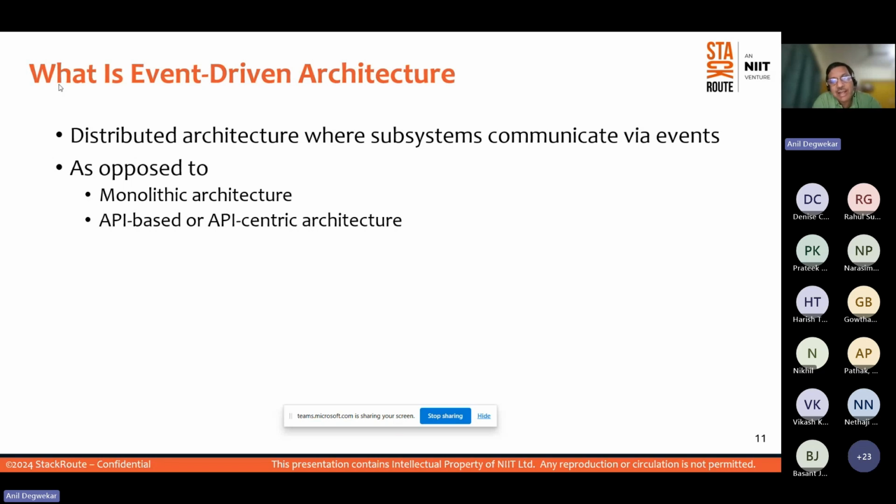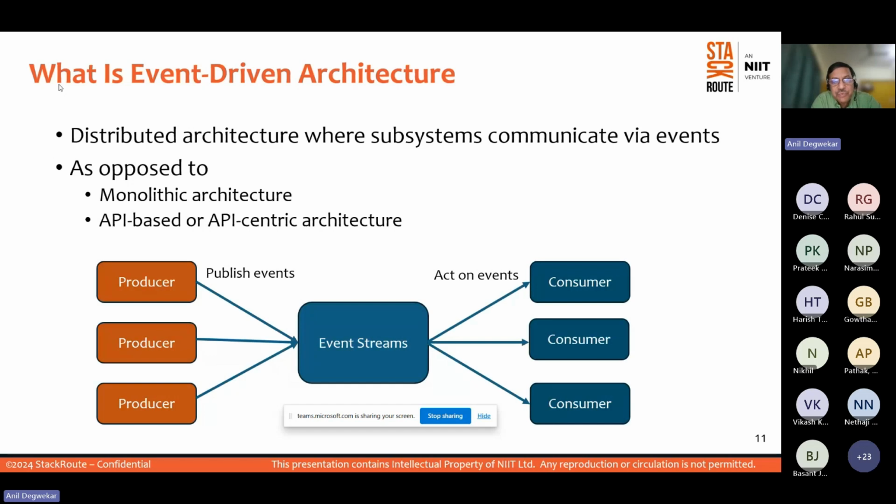Pictorially, it looks somewhat like this. On the left-hand side, I have a set of producers. Producers are components or systems which publish events, and events could be occurrences in the real world, real-life events, for example weather events or sports events or social media feeds, or in the example that I gave you about a medical device which is capturing your steps or heart rate or breathing rate, each such sample, each such captured data can become an event.